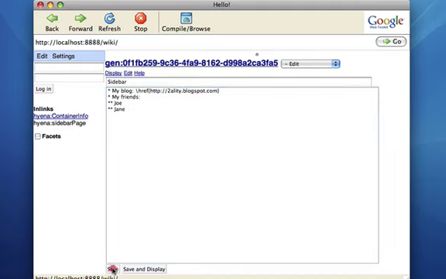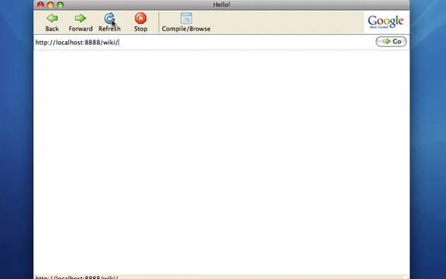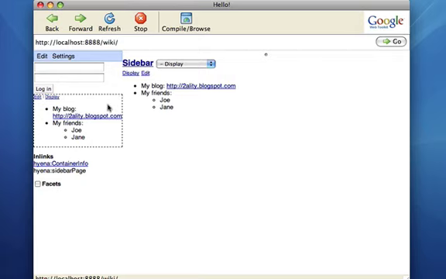We save the sidebar page, and whenever we reload the website, we now have a new sidebar that can also be edited or displayed.